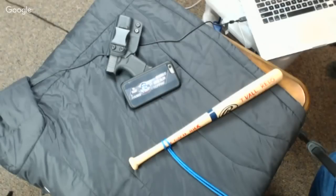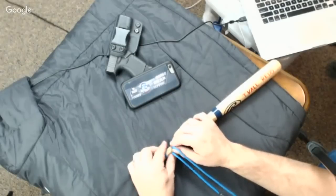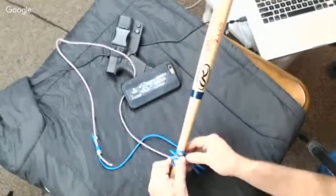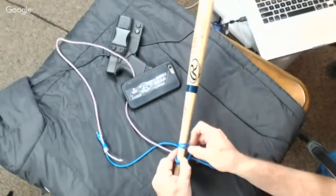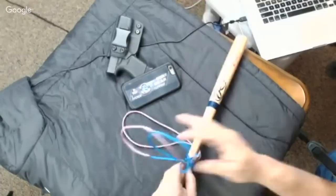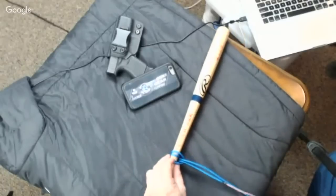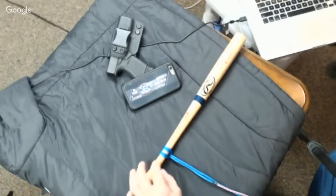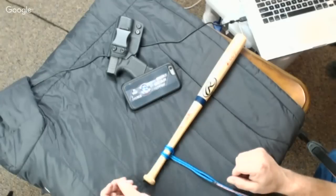So now we utilize what is called a three wrap prusik hitch. So we're going to continue, and we're going to keep going until we get three wraps. Now, if we make two wraps, it's probably hard for you guys to see on the screen. My hand's in the way. This right here is a double wrap, more of a self-rescue kind of deal. We basically just spend a little more time.